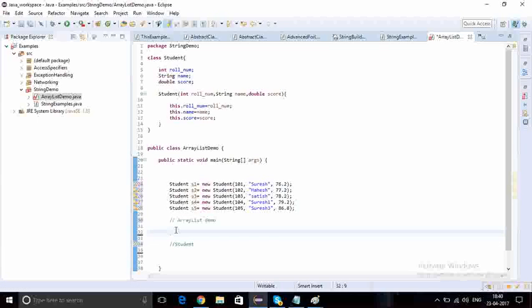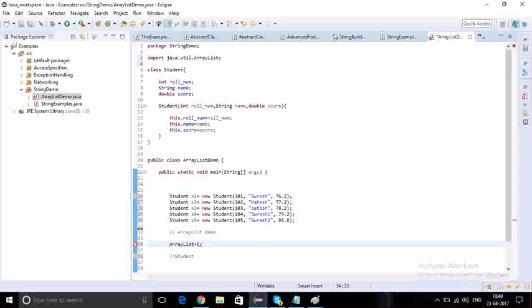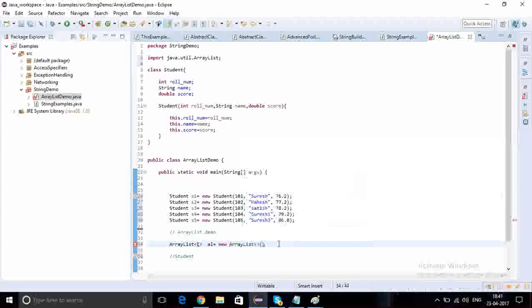Now how to create an ArrayList object: ArrayList<E> al = new ArrayList<E>().